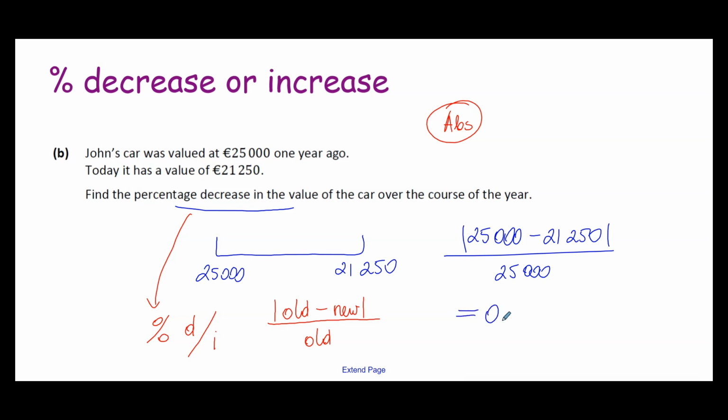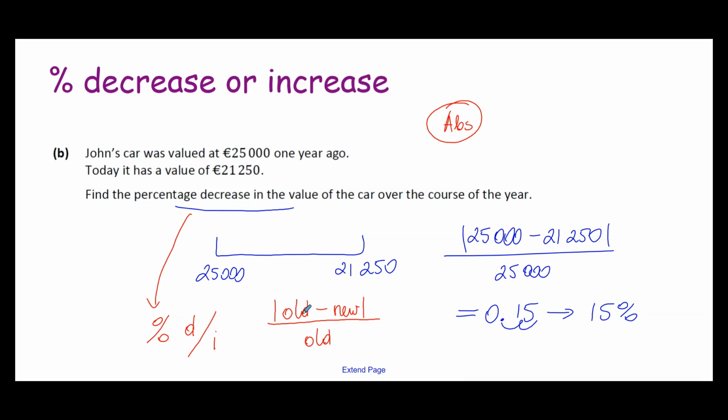So when we put that in the calculator, first we get what? A decimal, so 0.15, but we have to change that to percentage. How do we change that to percentage? We either multiply by 100 or we move that decimal two places. That means 15%.